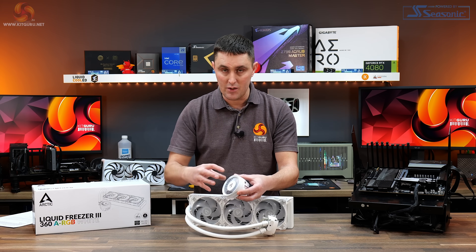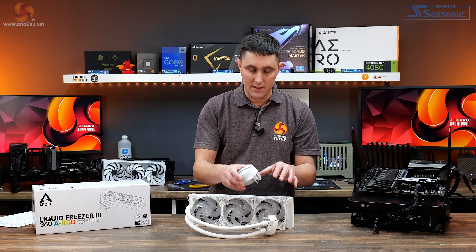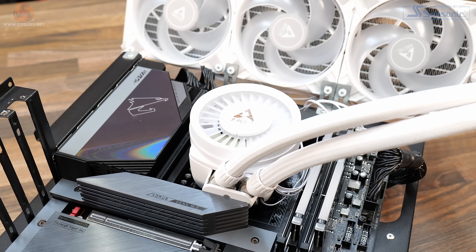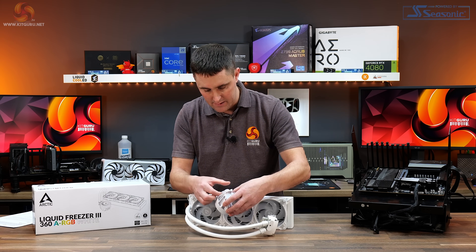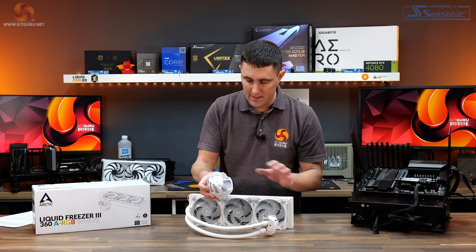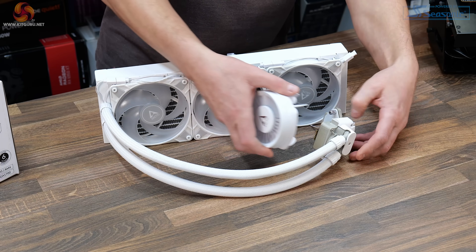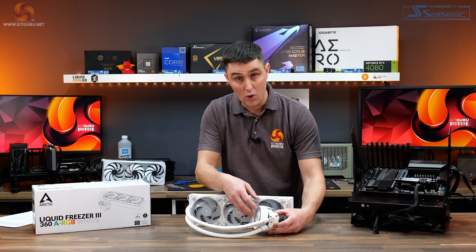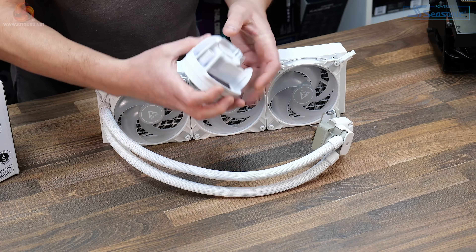One thing with this is you can't change the orientation of that top piece, and you can't really change the orientation of the installation. So it has to be installed to the CPU socket with the tubes facing at the bottom. Inside this top cover is the VRM fan — you can see it moving. It's much larger than the VRM fan on the Liquid Freezer 2. On there you can see some contacts, so when you push this into place on the CPU block it makes contact, illuminates with ARGB lighting and activates the fan. It's mostly made out of plastic.